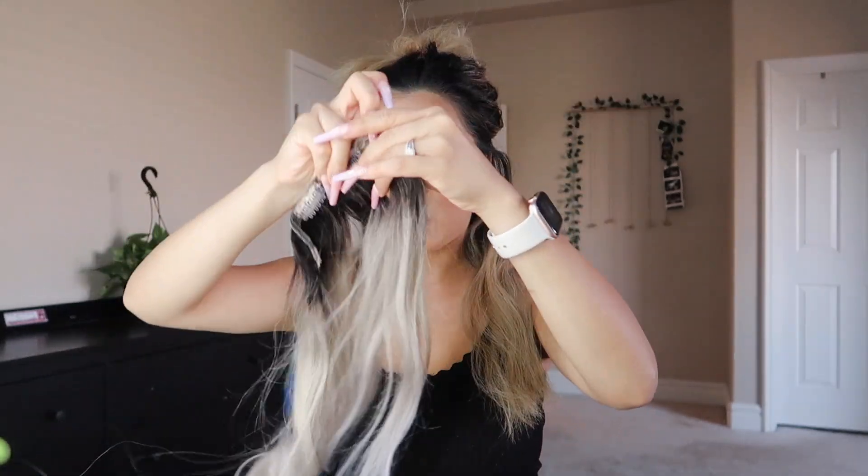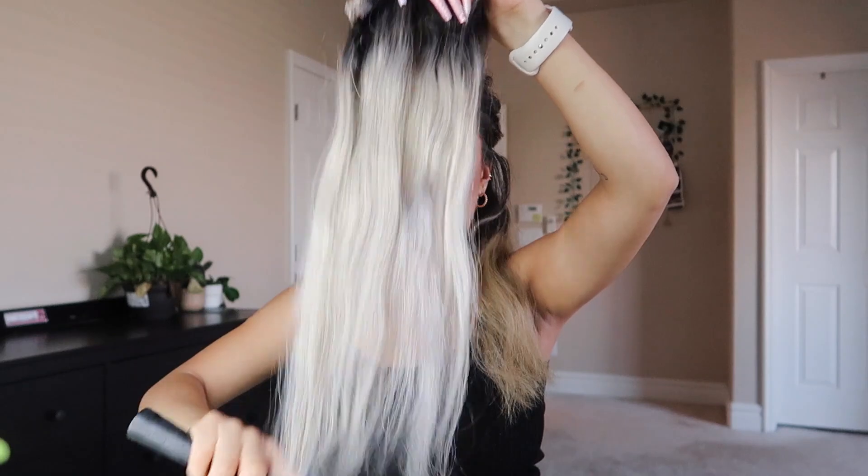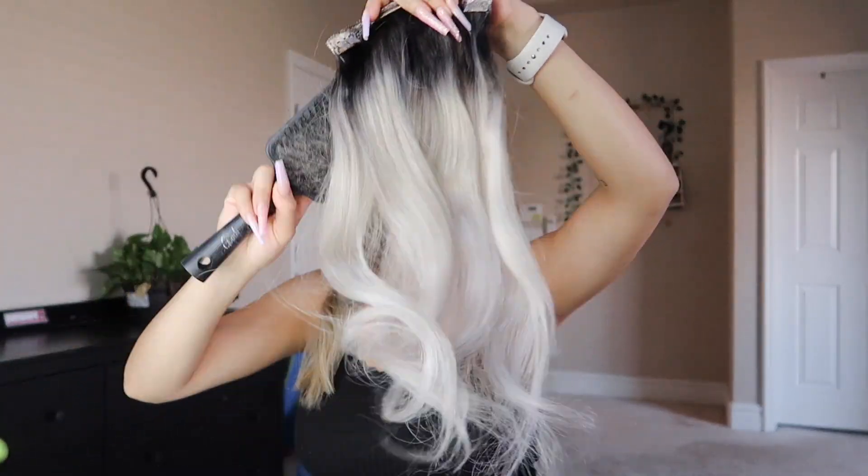Now I'm straightening the top of my hair only because my hair is very frizzy and esponjado and I don't need the extra volume — I have so much hair my head literally looks huge. That's why I'm straightening it, but you guys don't have to if you don't want to. If you have less hair or don't like a too-voluminous look, you can skip that step.